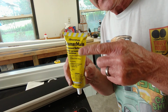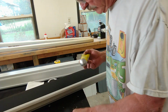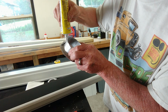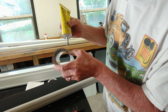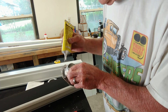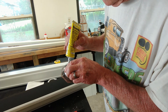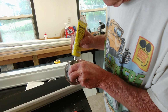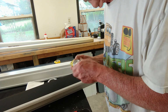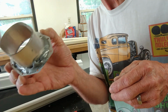So what I'm going to do now is install a little bit of gutter sealant, seamer mate, to the bottom side of the flange. Just like so. I want to get a nice liberal bead around here, and I'll seal the rivets also once everything's installed, so that I have no drips here. You want a nice liberal bead like that all the way around.